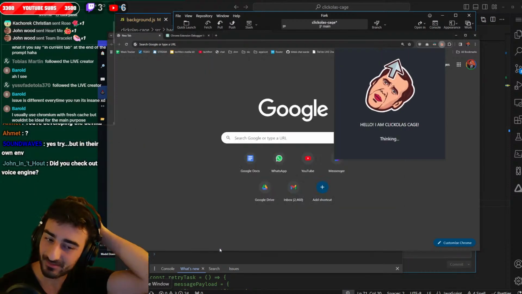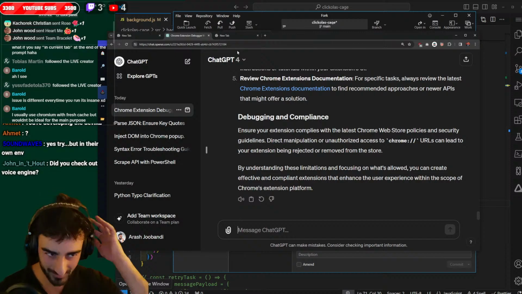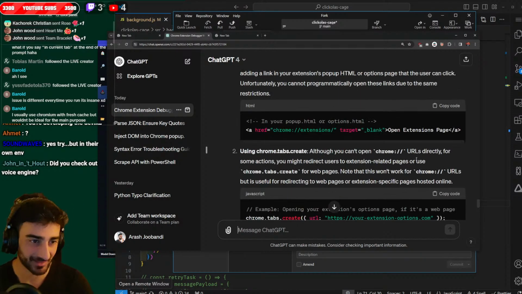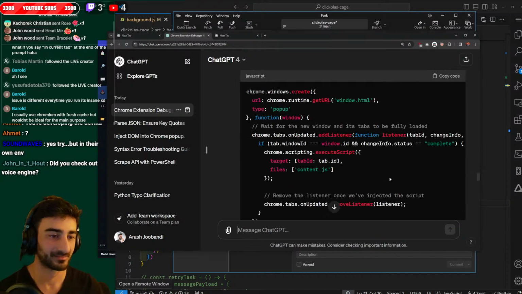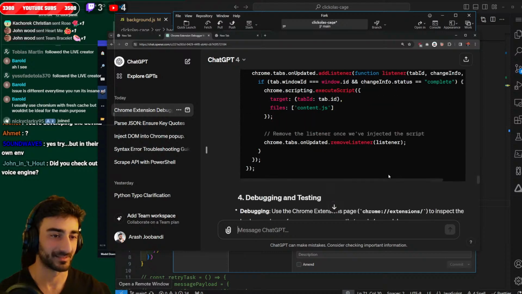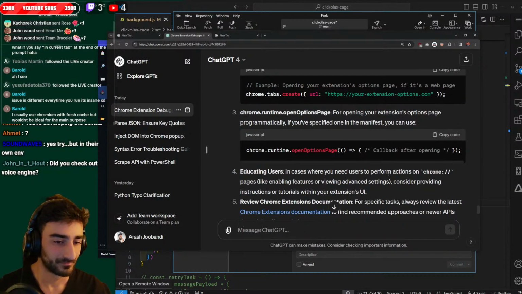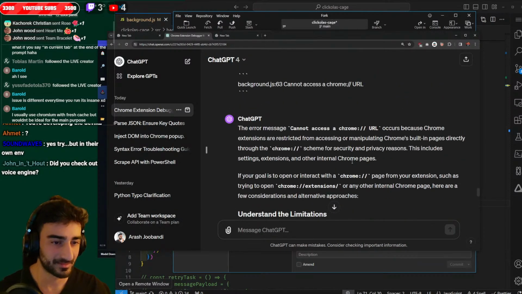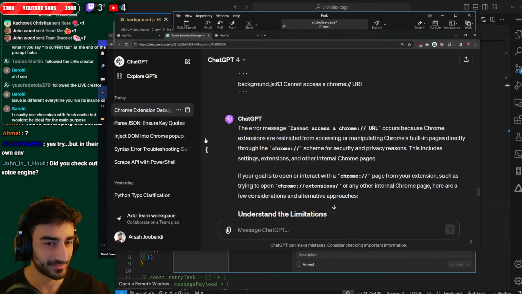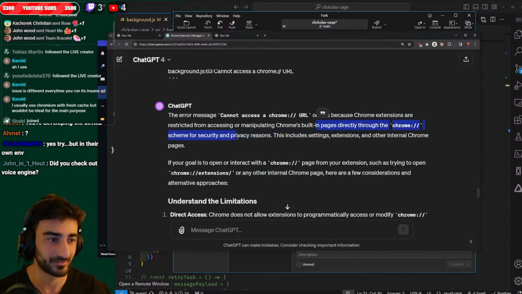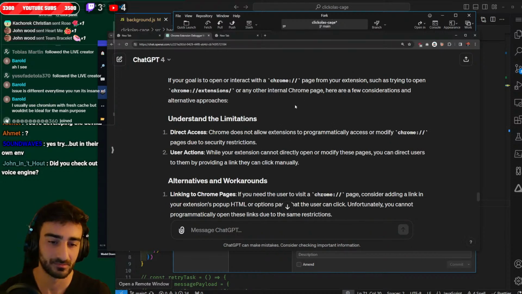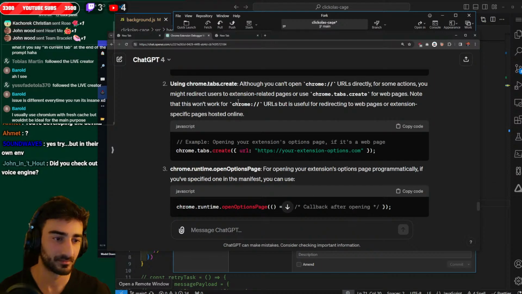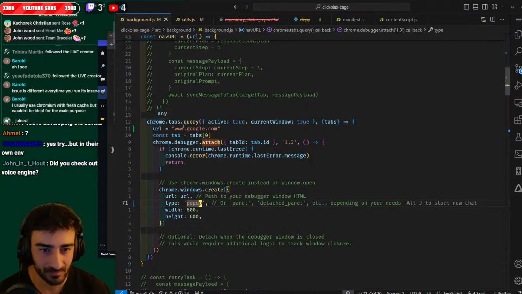I'm just gonna debug for this Chrome URL one, and then we'll just skip the ID one every time it comes, because I'm pretty sure that's a kind of race condition type issue that we should be fixing somewhere else. Not exactly somewhere else, but yeah. What does it say? It says this issue is when I'm restricted from accessing the Chrome built-in pages directly through Chrome --. Using Chrome's create. Useful for redirecting. Yeah, this is what we're doing. Chrome.tabs.create.